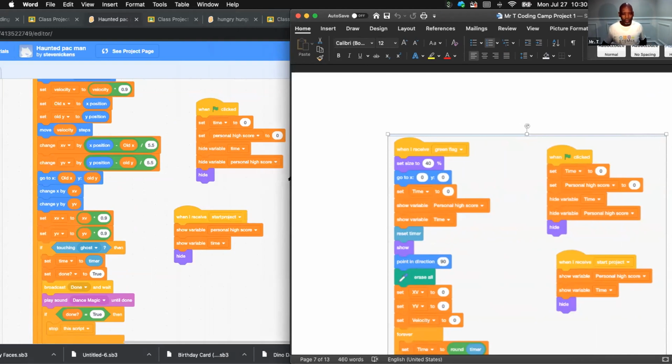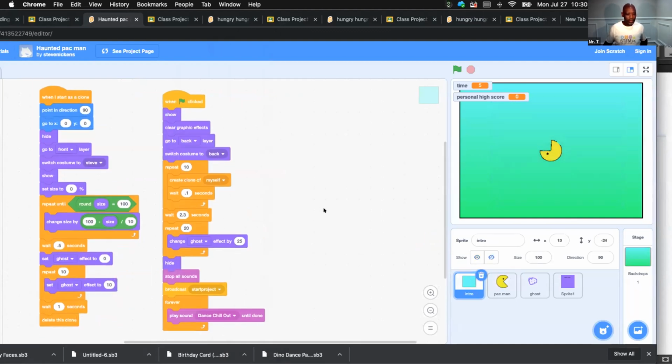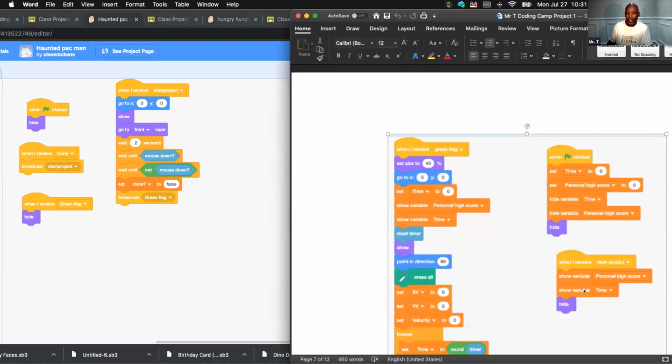Okay, so your code looks good there as well. So let's see. Okay, so when you click on this, you send the broadcast start project. That gets picked up here. That's where we see that. Then you click.